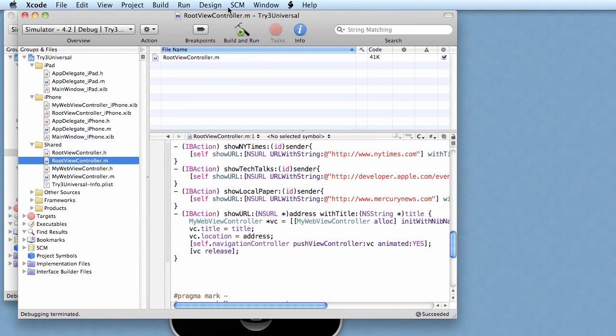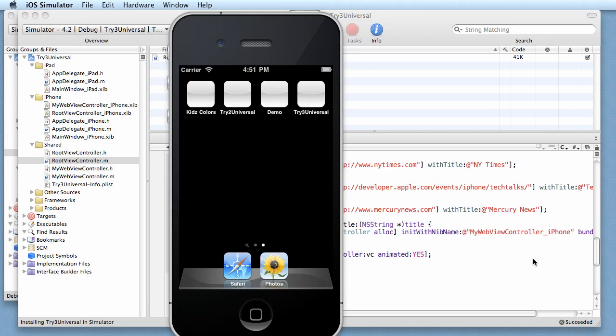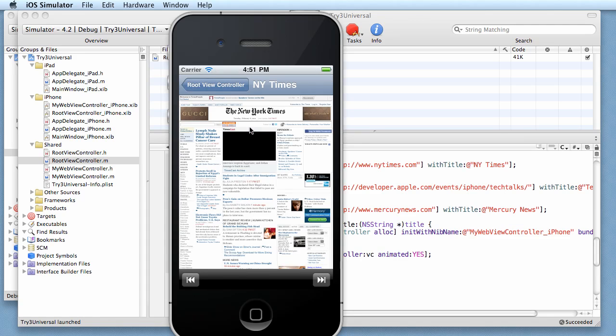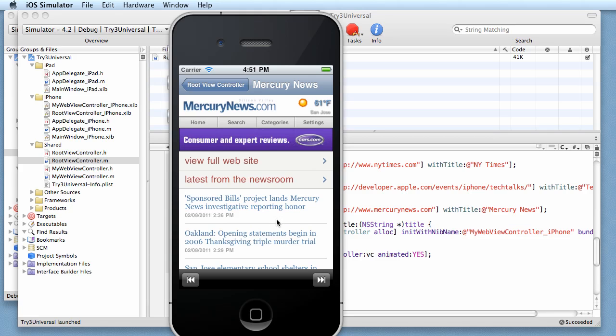Let's make this bigger so that we can see it. Yeah, so basically when we click on a button and it calls showURL, it's telling the root view controller to go load this nib, and it manually has the name of the nib in here, so we just add underscore iPhone. Alright, so now let's try that. Boom. And boom. Alright, so now we're back to where we were. So that took a little while just to get back to where we were, but now we're ready to make the iPad versions.